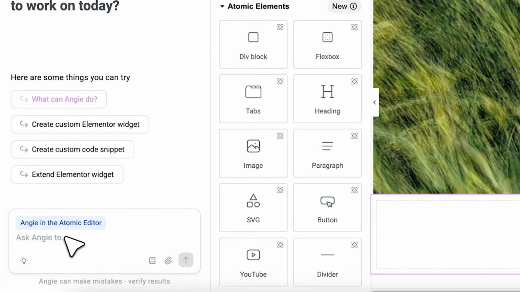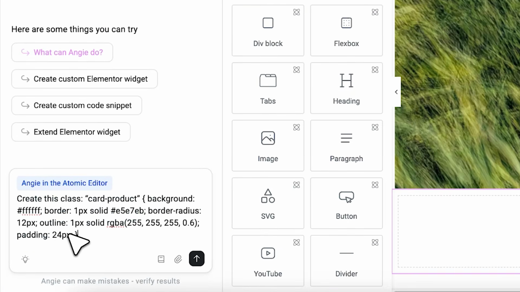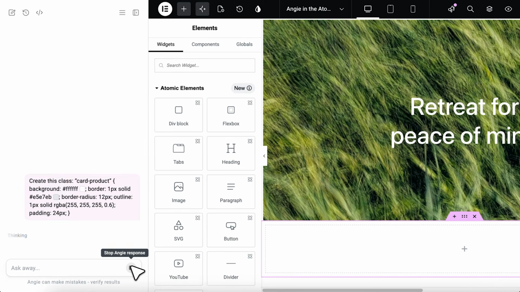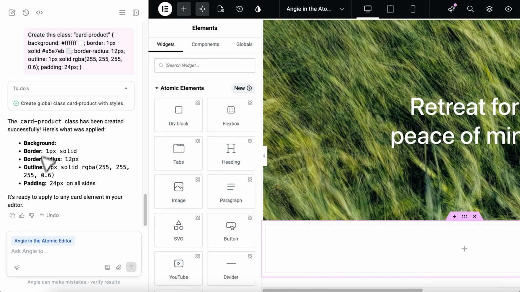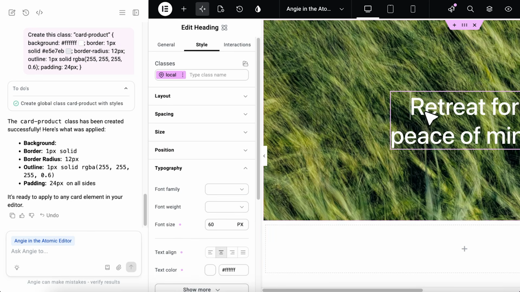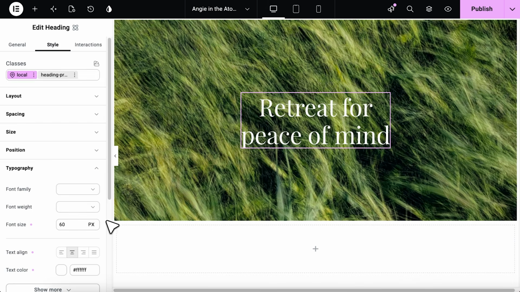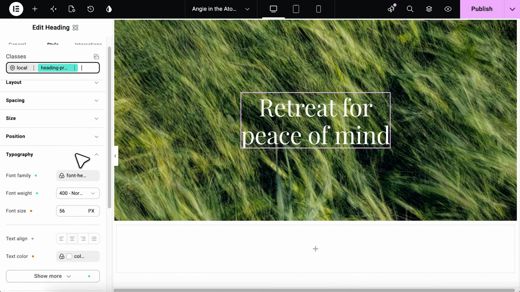This time I'll be very specific with my instructions. I'll paste in a prompt that tells Angie exactly what to build. The name, background color, border, outline, padding, all of it. Now, let's see how they look. Heading classes with all the styles applied, including variables for fonts and colors.